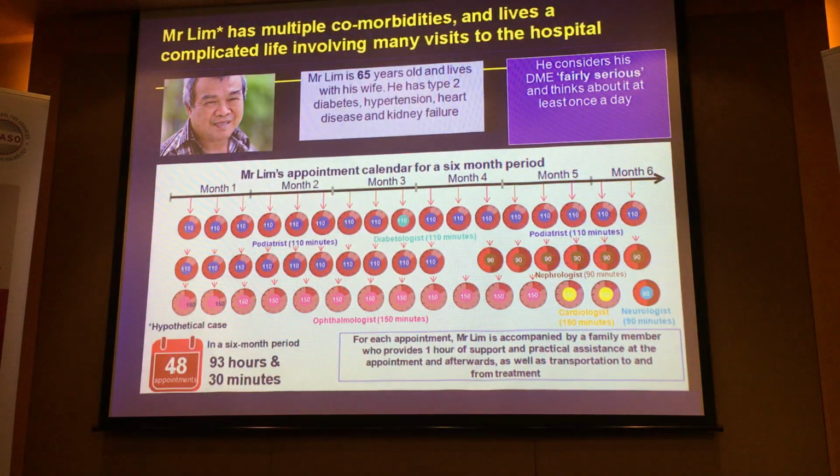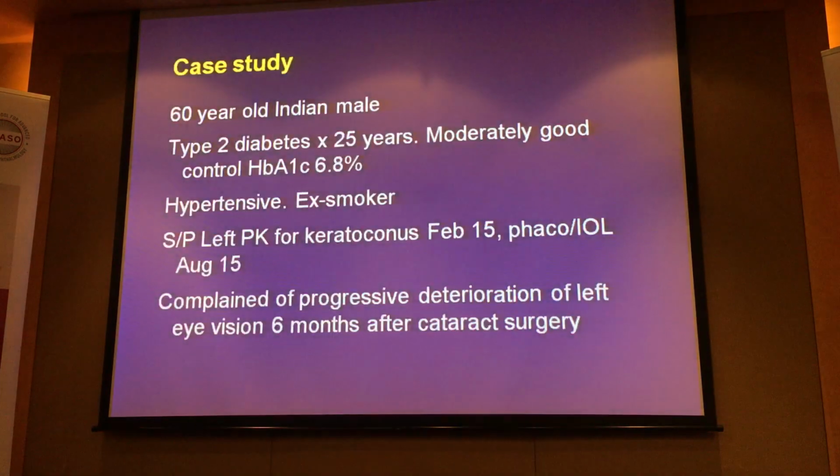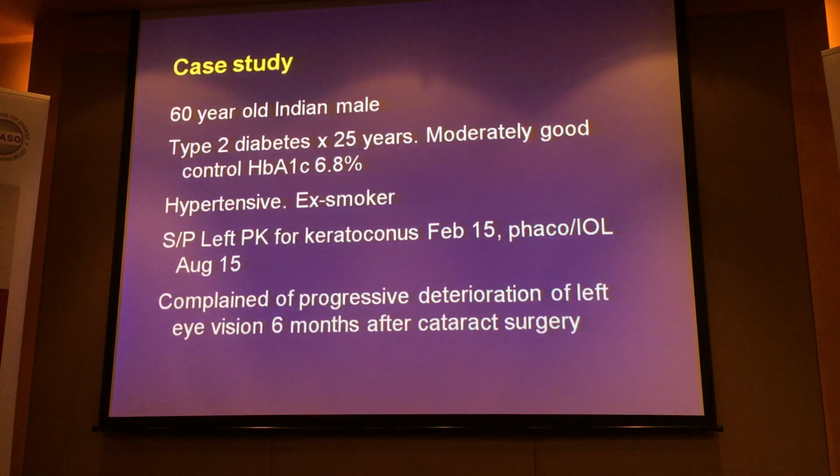But the reality is that many patients have many morbidities, right, in diabetes especially. They have so many appointments, they have so many other things going on, that it's very, very difficult for them to meet the frequent injections. Let's say for 6 months, they have to come every month. And subsequently in the second half of the year, probably almost every month. Right? So maybe the practical may outweigh the theoretical advantages of anti-VEGF. So at the end of the day, you have a choice when to switch and what to switch to.